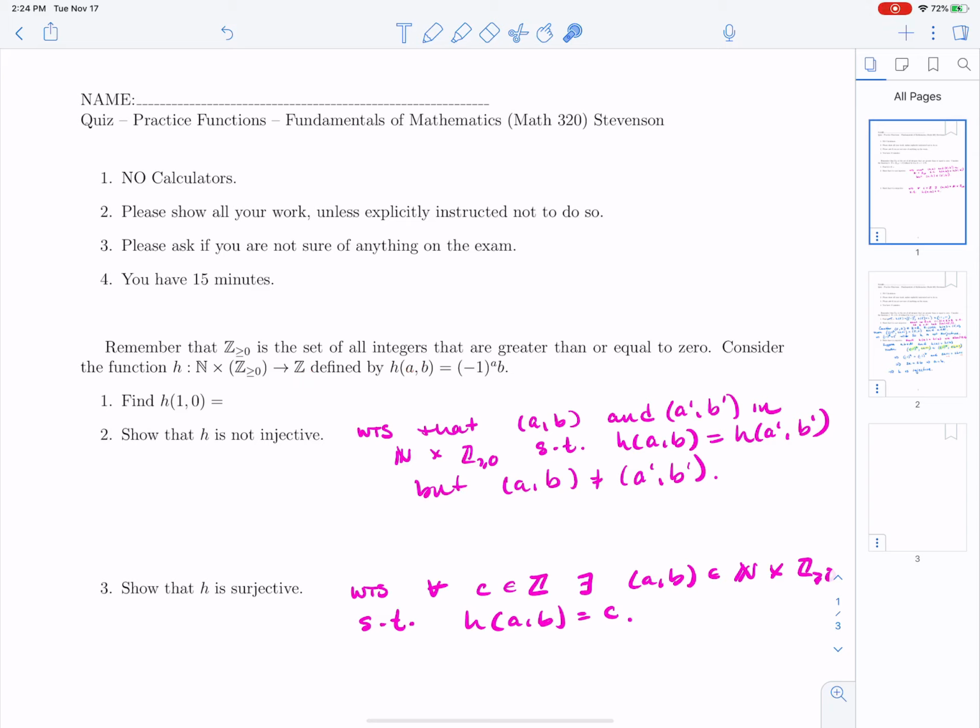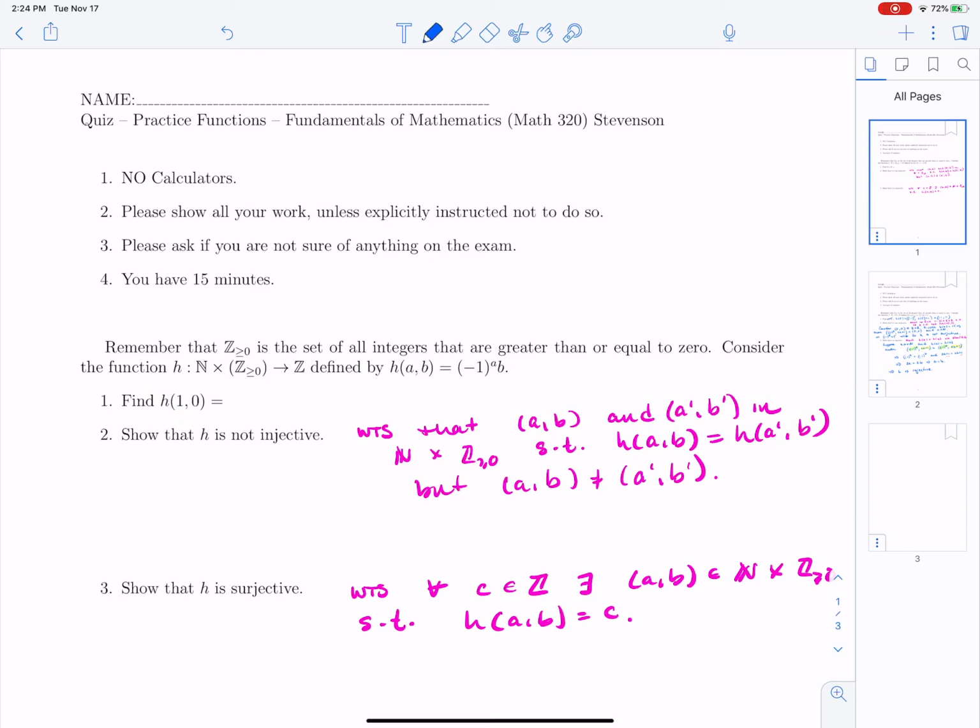How does it do so? It takes the number minus 1 to the power of the first coordinate, and then it multiplies it times the second coordinate. So I'm getting plus or minus 1 times whatever positive or 0 integer. So the first thing to do is just to get you to calm down and ask you to compute what it is in one case.